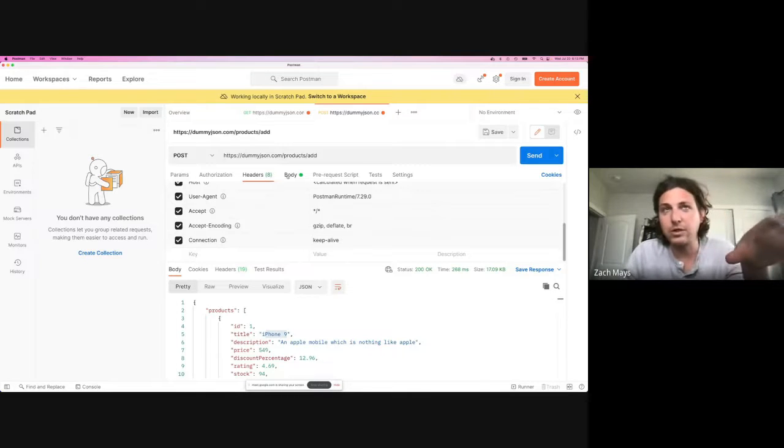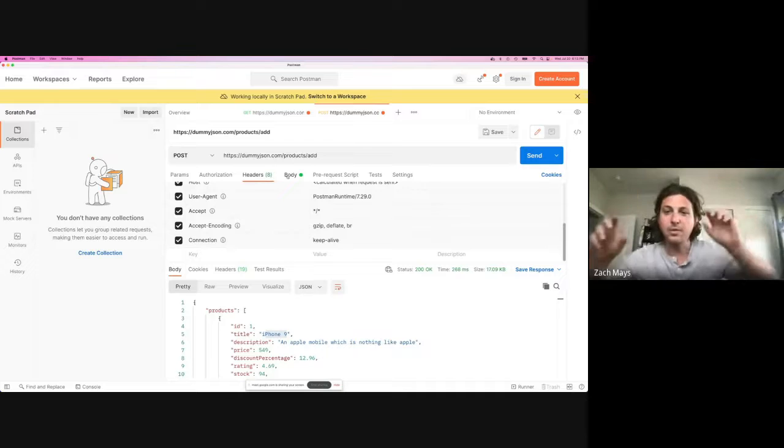But more importantly, why I was bringing this up is there's a body that you can send. So URL, type of request, headers, and then body. And we never typically have a body in a GET request, because the only thing you need is the URL for that. But for a post request, we're saying, hey, we want you to create something. I want you to create a new blog post, or I want you to create a new user. And so we will typically pass a body in a post request, which is the data that we want to add to the database. And we always typically send a JSON payload in the body.